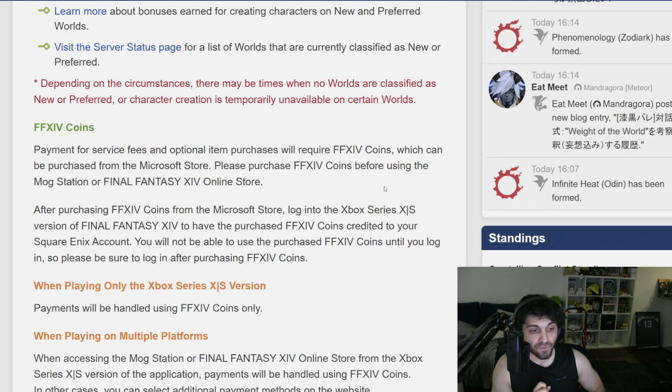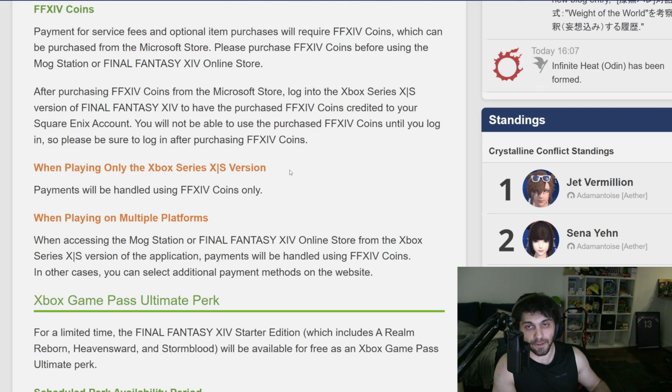It says right here, after purchasing coins from the store, log into the Xbox version of Final Fantasy XIV to have the purchased coins credited to your Square Enix account. You will not be able to use the purchased 14 coins until you log in, so please be sure to log in after purchasing them. So yeah, you've got to make sure you take that extra step after buying them.